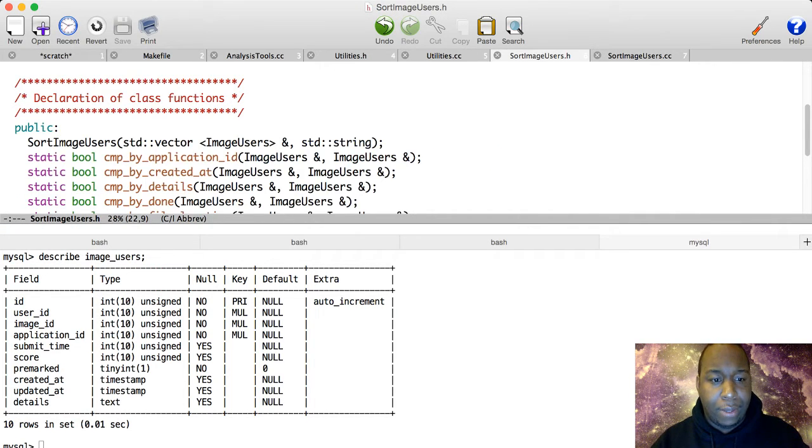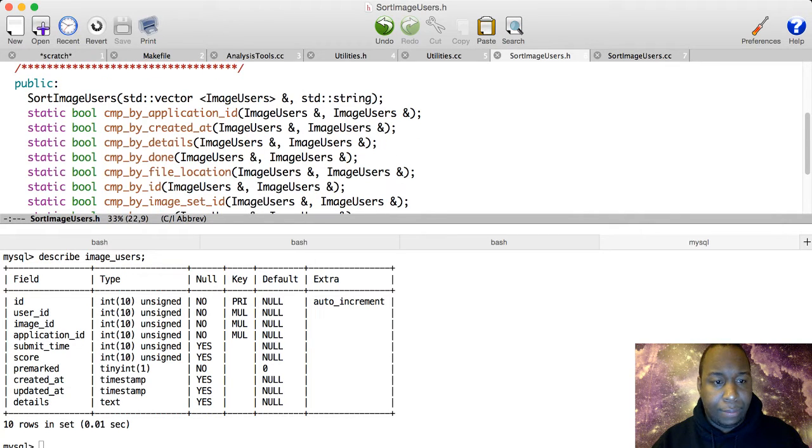Okay, let's go back to this. So again, right now, guys, I'm just building this new class to be able to sort a special data container I made. And the data container holds all the information you're seeing within the terminal window at the bottom of the screen. And so I want to be able to sort a vector of these. I want to be able to sort the data container based off of any one of these different fields that you're seeing, like ID or user ID or image ID.